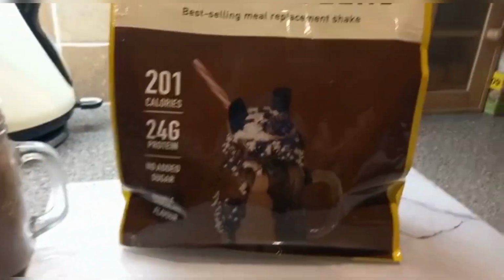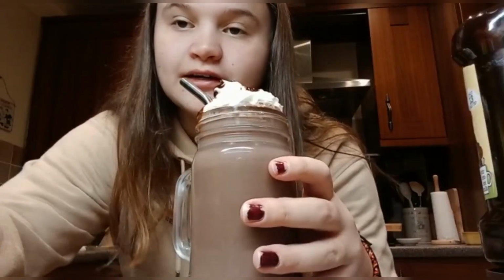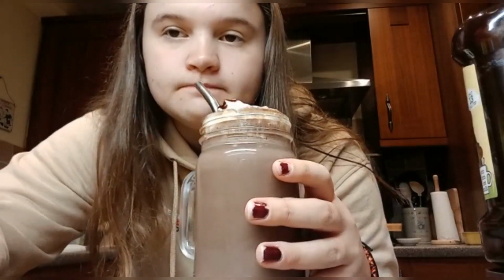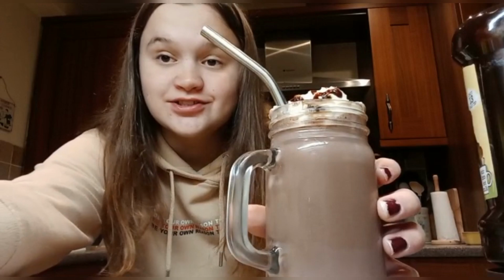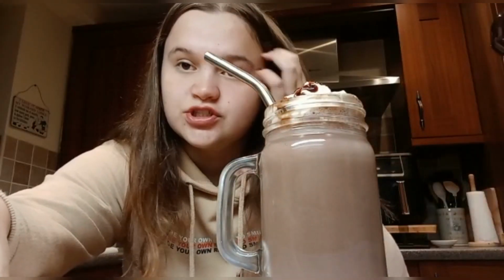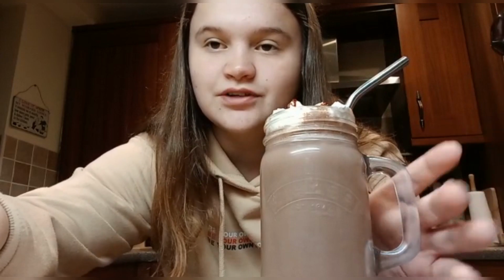I guess it kind of looks the same as on here. Obviously, I haven't got all the nice little bits on top. So let's try some now. Yeah, it is so nice, so chocolatey. It really does just taste like a chocolate milkshake, the ones you get from McDonald's. Yeah, it's really nice. The cream makes it really good too.